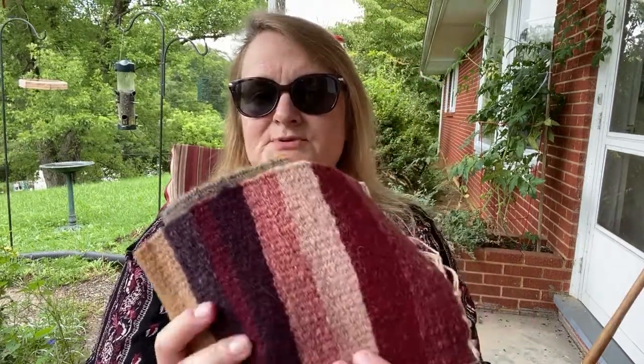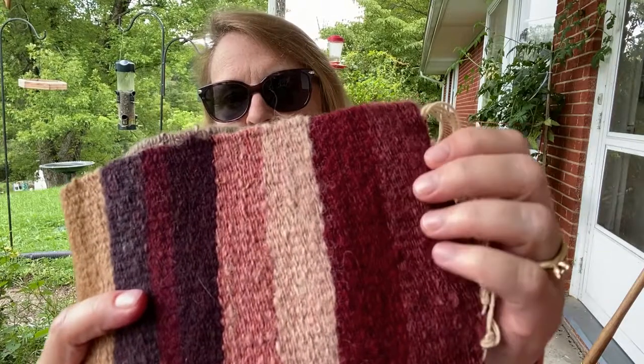To get the dye, you crush the bugs and mix the resulting powder with some water and give it a stir, and you have dye. Cochineal dye comes in two forms: cochineal extract, which is the bodies of the pulverized bugs, and carmine, which is further processed to produce a more purified color.